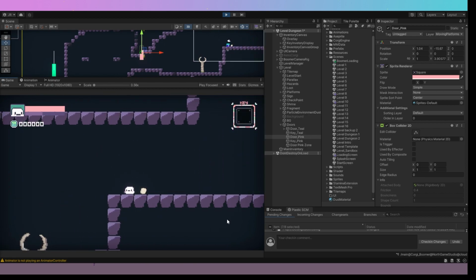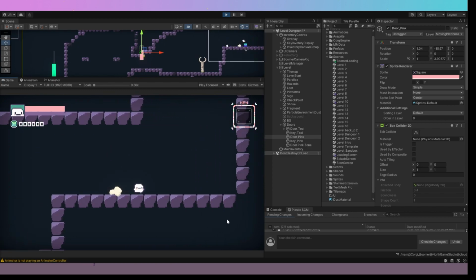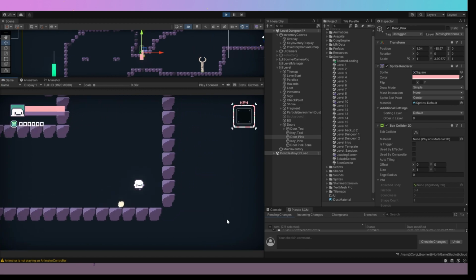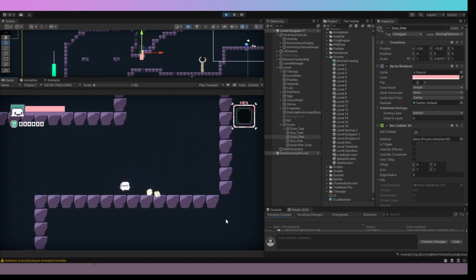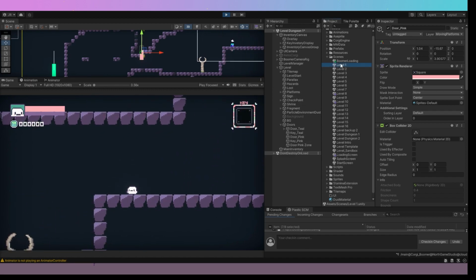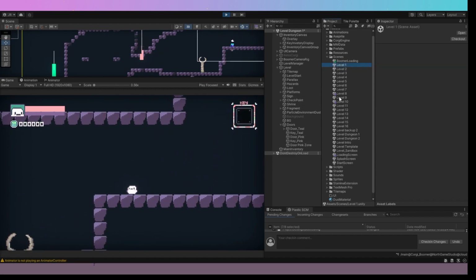As you can see, we do have a good amount of levels. There's about 10 levels that have been completed, and level 10 is going to be sort of your intro level for the dungeon, and that's going to take you to dungeon 1, and then I have a second dungeon that I'm building, and I'm probably going to have a third one. I'm hoping to have at least 30 levels and 3 dungeons, and I think that's a lot of content to have in a game like Boomer.